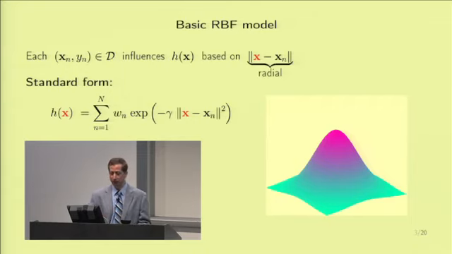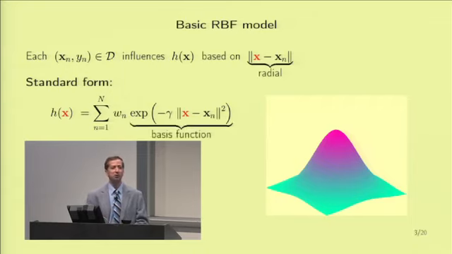And it's called a basis function because of this. This is your building block. You could use another basis function. So you could have another shape that is also symmetric and centered and has its influence in a different way, and we will see an example later on. But this is basically the model in its simplest form and its most popular form. Most people will use a Gaussian like this, and this will be the functional form for the hypothesis.